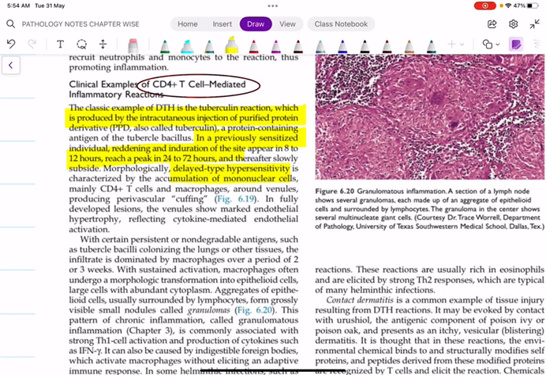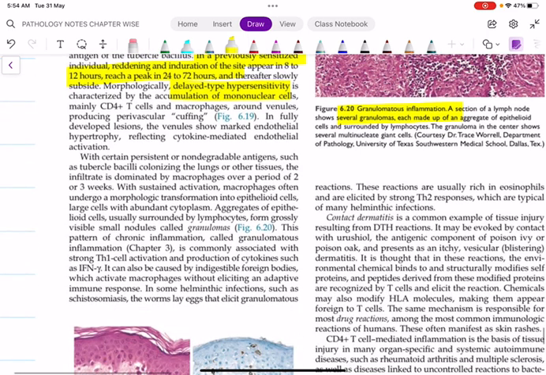Whenever we hear the word tuberculosis, the one important thing which comes to our mind is granulomatous inflammation. So in a CD4 plus T cell mediated hypersensitivity reaction, the characteristic histopathological finding is the granuloma. We have already discussed the structure of the granuloma in detail. It has epithelioid cells, which are modified activated macrophages. There will be clumping of epithelioid cells and loss of common cell membrane, giving what we call a multinucleated giant cell. These epithelioid cells and giant cells are further coated by a collar of lymphocytes and fibroblasts. The whole structure we call a granuloma.